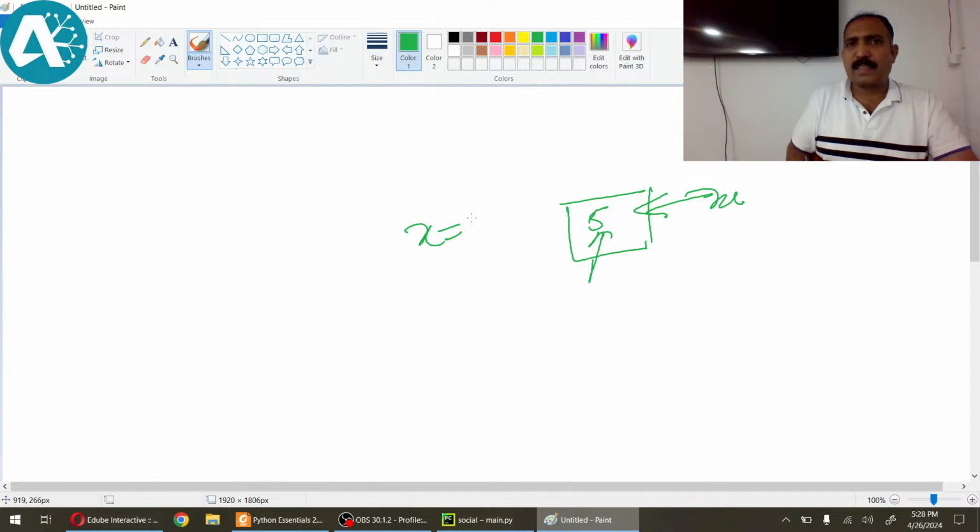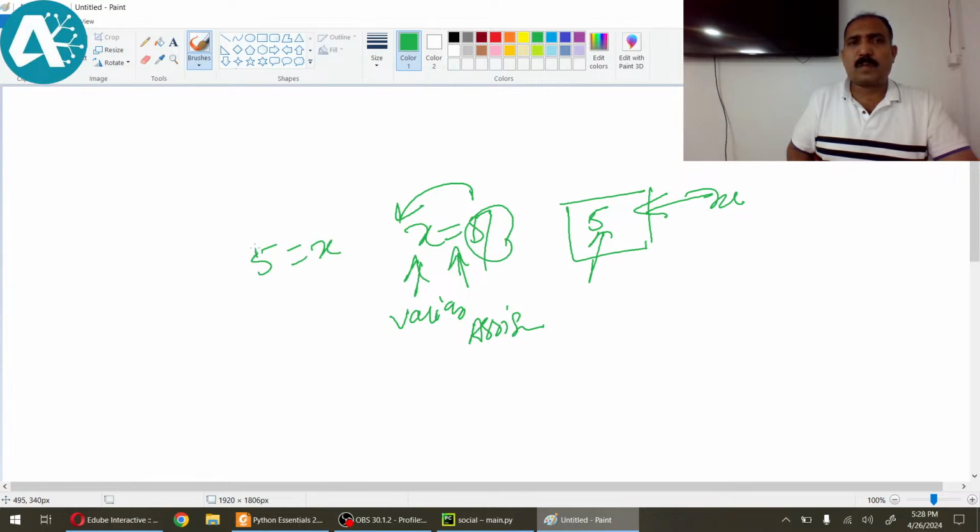So if I say x is 5, x is my variable, this is an assignment operator, and this is my value, always from right to left. I cannot assign 5 is equal to x because this is a constant value. So this is not a good way.